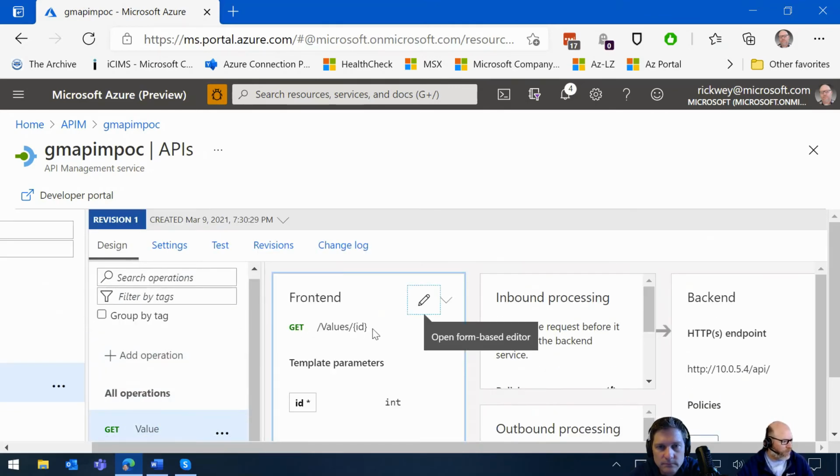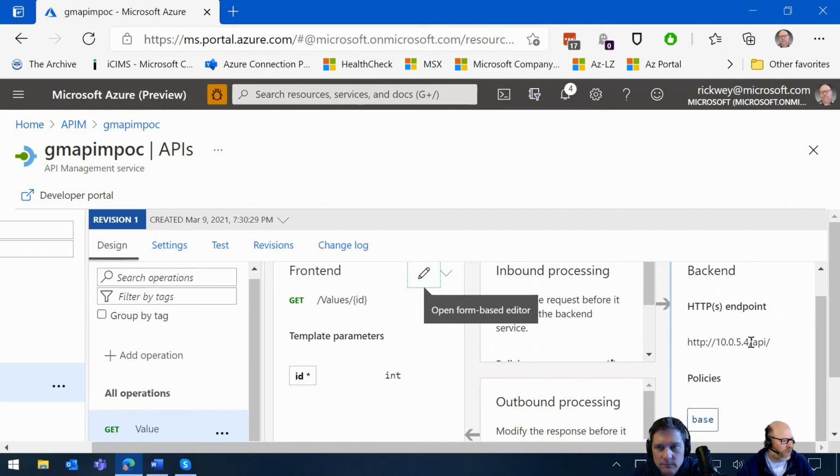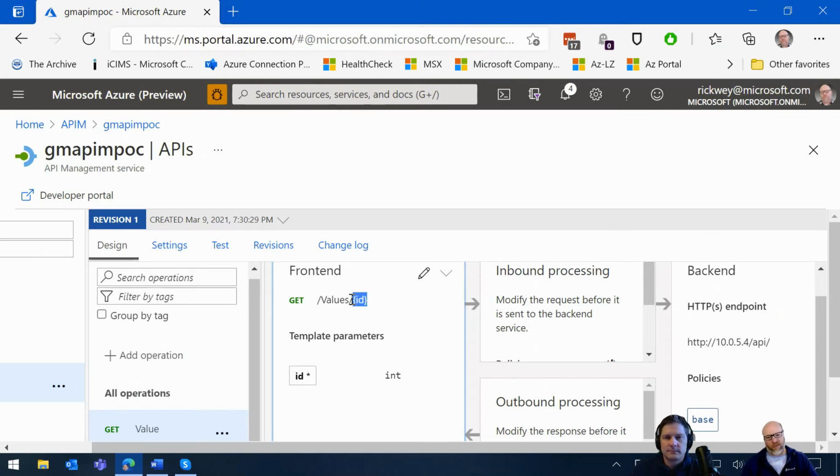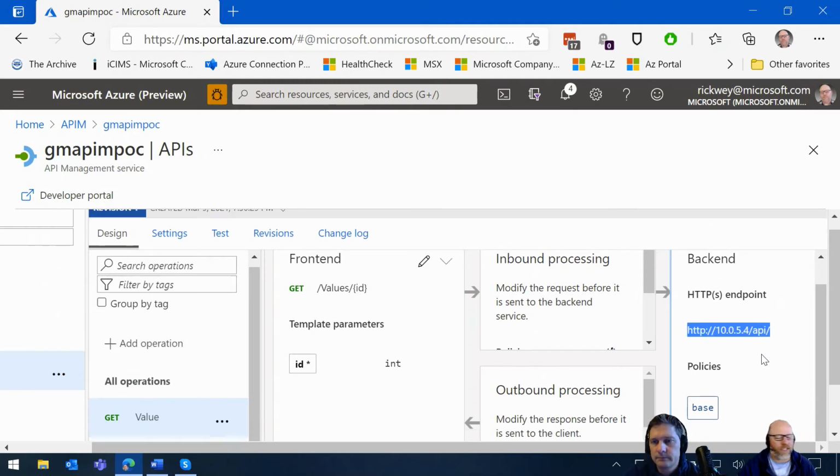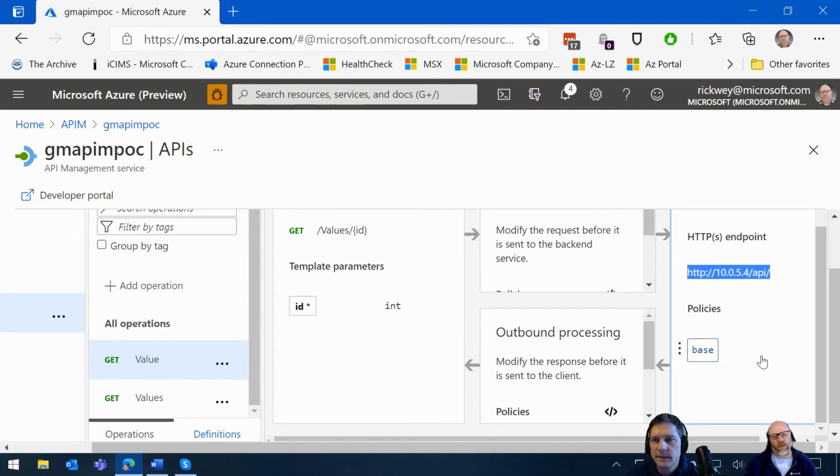So I've got my value. In this case, I have the non-port 80, and if I call the ID space with value, I would get value 5, right? So I've got both of those. One of them, of course, is listening on 801. This demonstrates the ability to show both of those. If I went into my internal client and typed in just value with an actual ID, I would have gotten 1, but it wouldn't say from port 801.